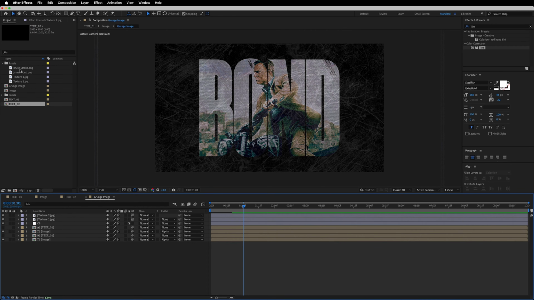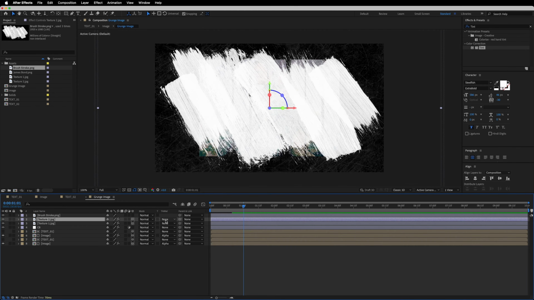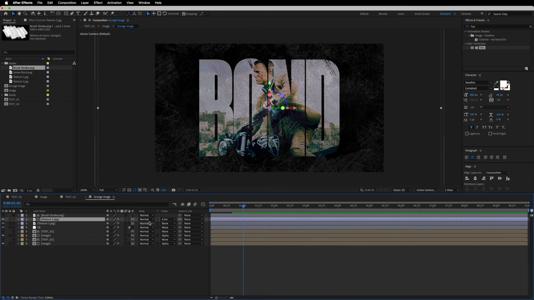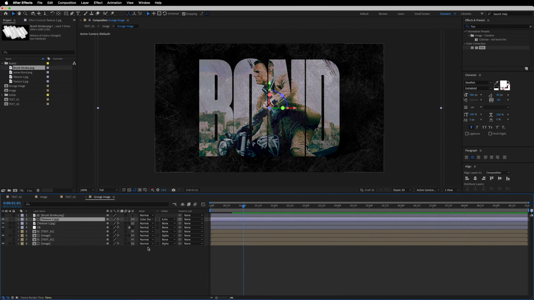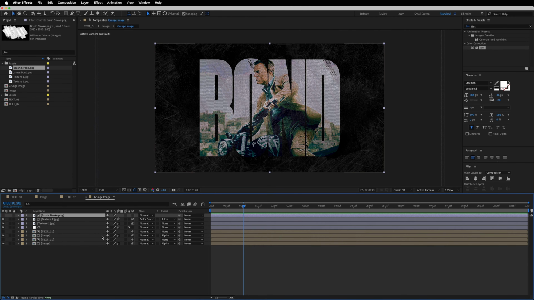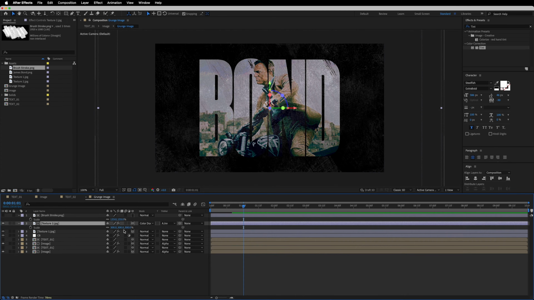All right, and now after this we can go back to this project window, and then we're going to bring in the brush stroke again, and we're going to place it right on top of the texture too. And then we can just change the track matte of the second texture to alpha inverted matte, and we'll also change the blending mode to color dodge. Okay, and now we can also scale this layer a little bit up like this, and I think this entire scene would still look great if we just scale down the second texture to just something like this.